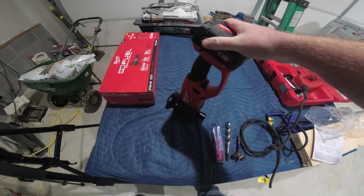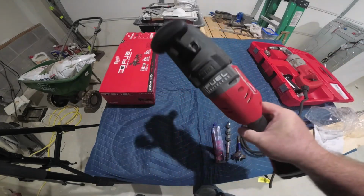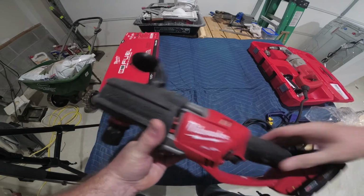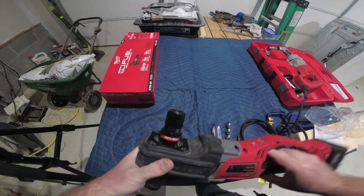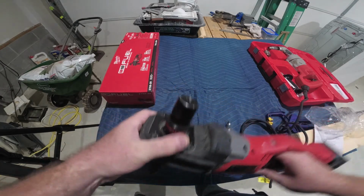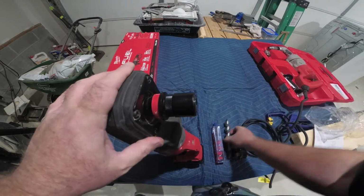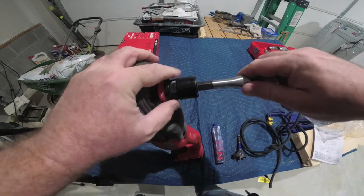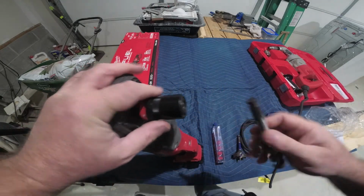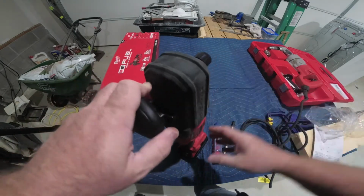It says it's 30% lighter. Compared to that drill there, it's probably 30 to 50% lighter, because this thing just feels really good when you're using it. My concrete mixer paddle has the same 7/16 hole in the end of it, or splines, I guess you could say. It's not a spline, but it's a 6-point bit. I tried to use my concrete mixing paddle, and it would work, but it was loose, and I was afraid that it would mess the bearings up because it doesn't have this groove cut in it. So I quit using it to mix my mortar and grout.